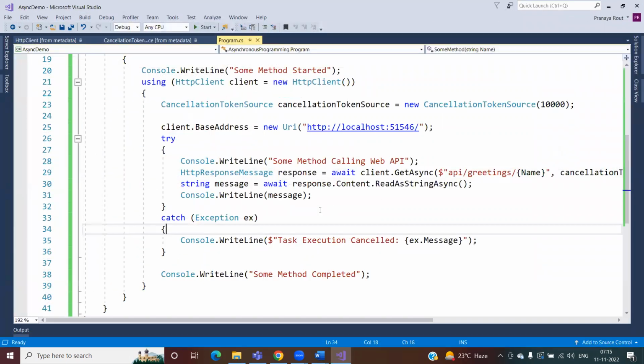Then what do you need to do? Suppose you develop one application, you develop one async method, and you want to mock that async method, you want to unit test that async method. You want to check whether the async method I have created is working fine or not, whatever input I'm providing, whether I'm getting the appropriate output or not.